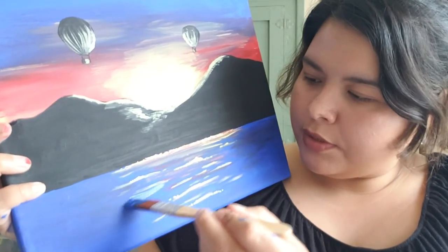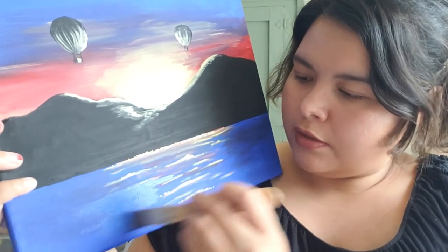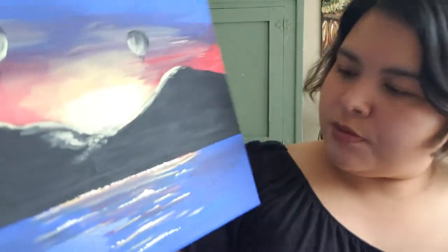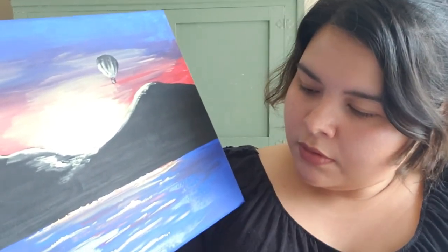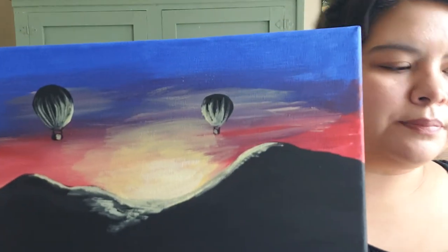Done that, take some time just to check over. Like I noticed here, it's just looking a little bit disengaged. And that's better. I just needed to add a little bit of blue. And so that's what you want to do, is again take that step back and check to see what needs to be done. Just going to add a little bit of blue swipes there. I think it looks better.